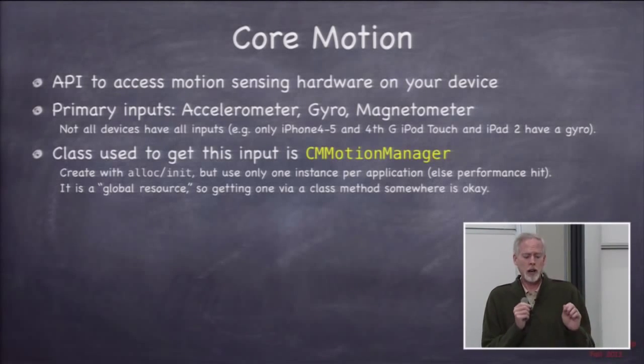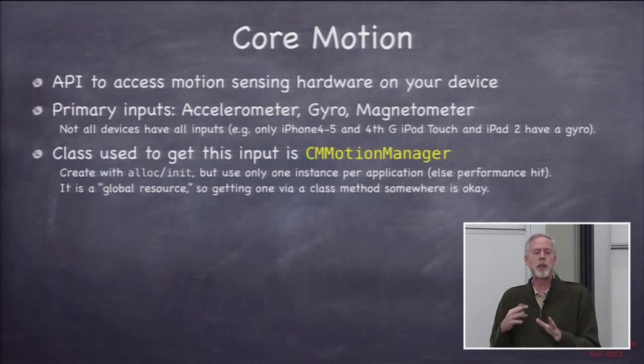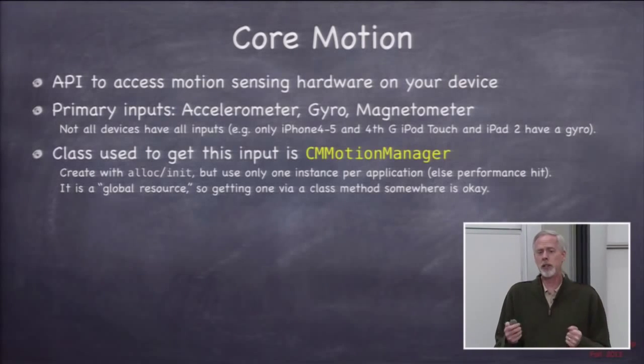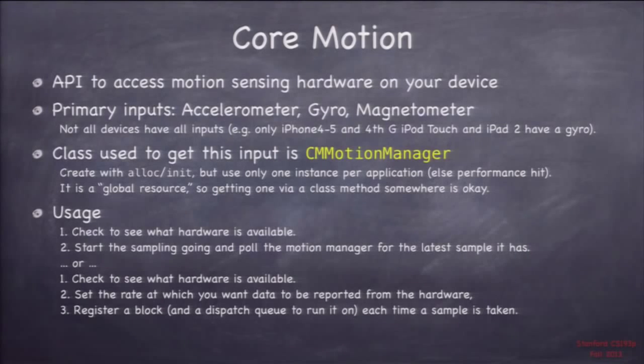So you wouldn't want one place in your application getting data really, really fast because it's doing some really fine-tuned thing, and another one wants it really slow, and then they're out of sync. So some people would argue that CMMotionManager should just be global. You should have some global somewhere, some class variable, or your app delegate or something. I don't know that that's strictly necessary to go that far, but it is something where they can fight each other, so you've got to be careful about doing that. And that's really just because there's only one device, and there's only one gyro and one accelerometer, and so it makes sense that this is a global resource in a sense.